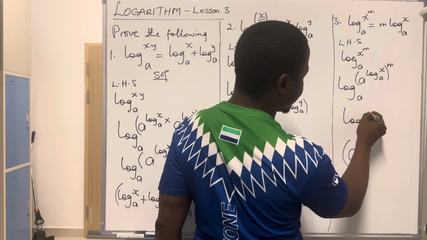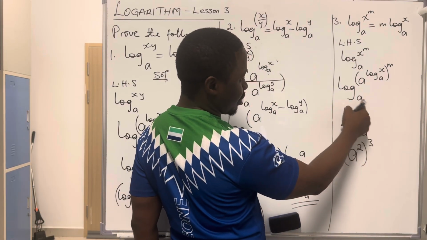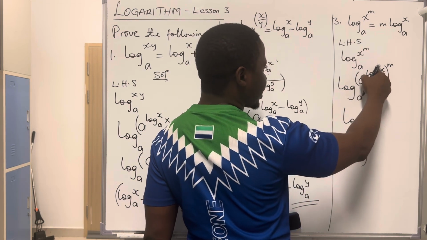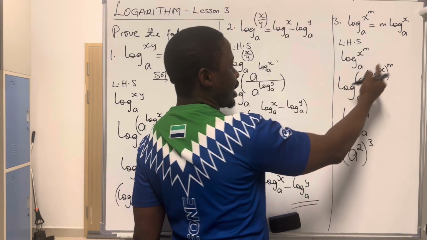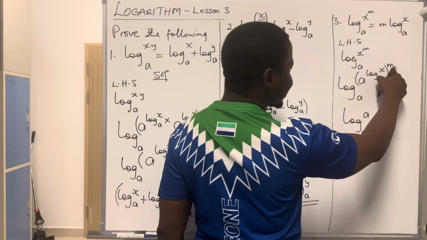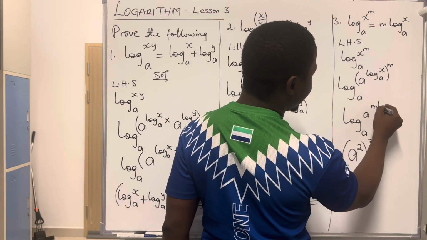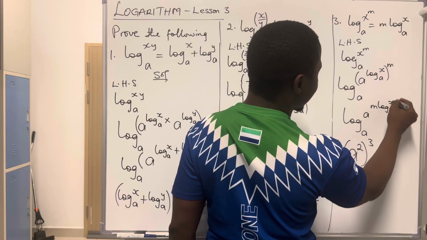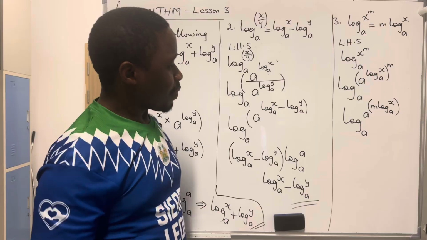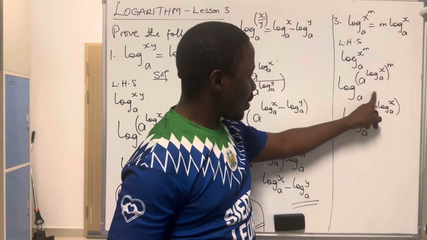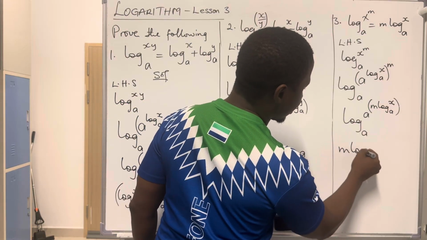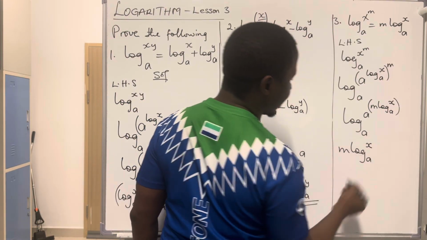So say this a is what I just wrote here. This a is this one. So how about log x base a and m? Log x base a is a power of a. M is a power of a. So when you have two powers, they multiply themselves. So m times log x base a is m log x base a. So what is next now? The log number has a power, and that power gets to the left hand side. So we say m log x base a.